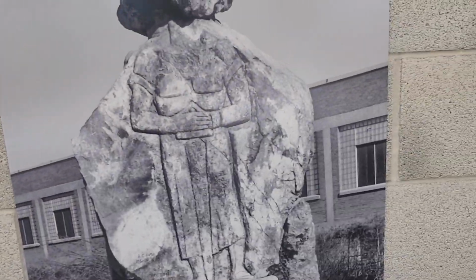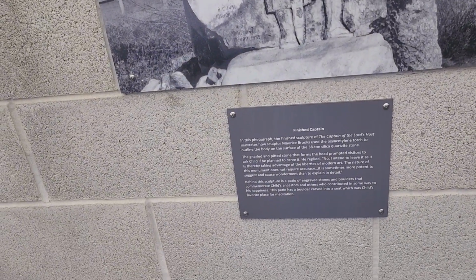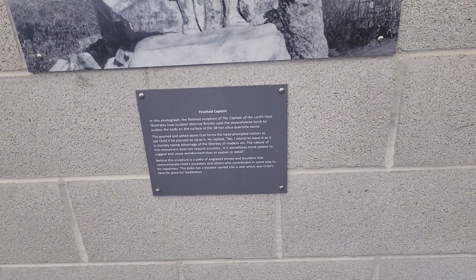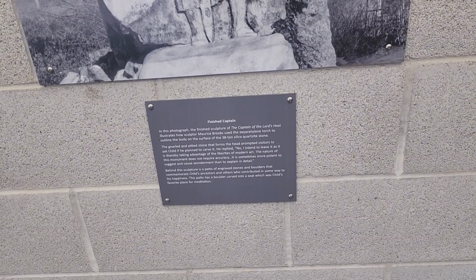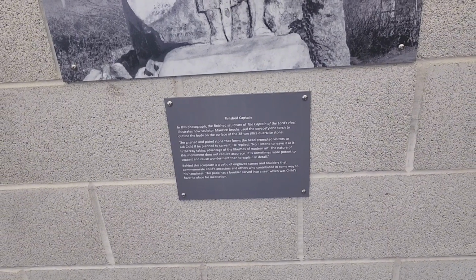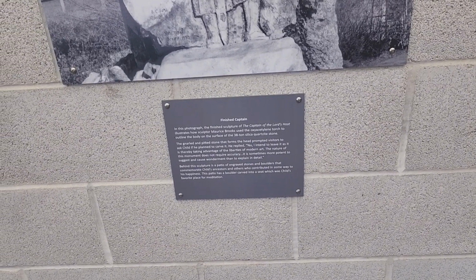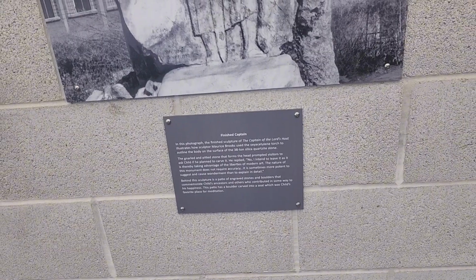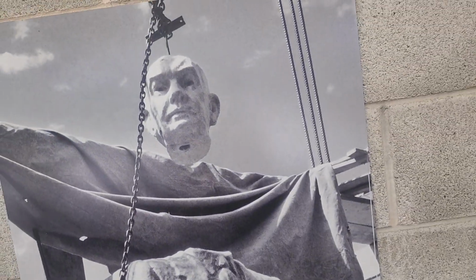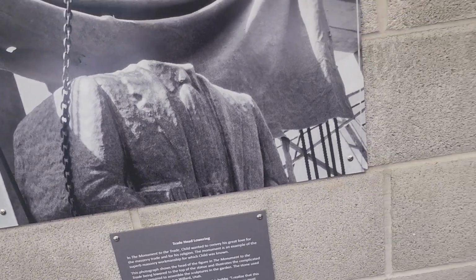And here's a finished product. They put the rock on his head. Okay, they say Captain of the Lord's Host illustrates the sculptor Maurice Brooks. And he used the torch to outline the body, and 38 tons of silica quartzite stone is the one that they're making of him himself, you know. That's way, way cool.